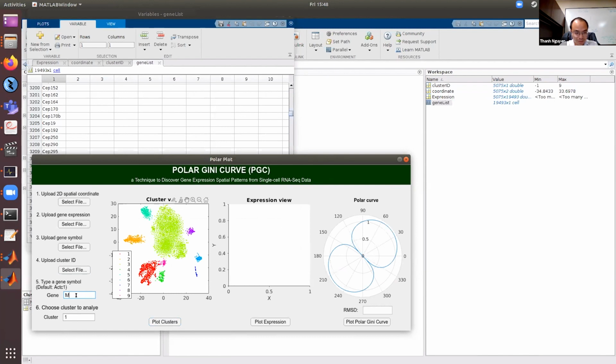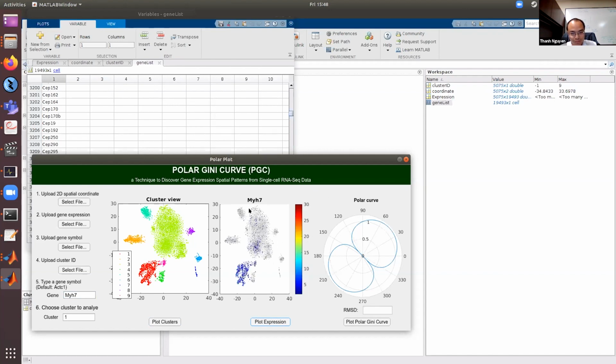I can change this to MYH7, which is another marker for cardiomyocyte. This MYH7 is highly expressed in this cluster, which is number 1 here.